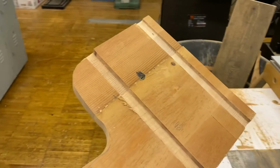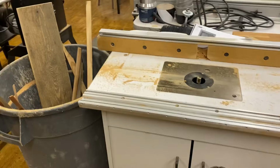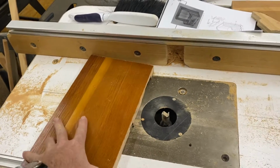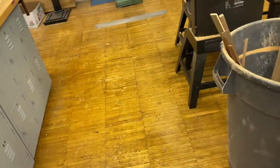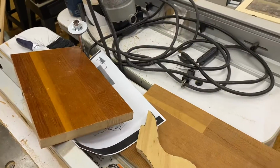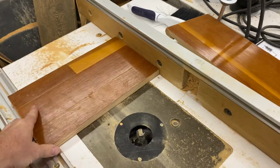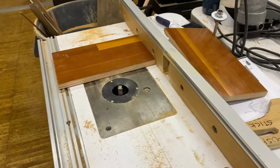So all I really did there was I cleaned out that existing dado. Now, one thing I'll mention is feed rate. Feed rate being the rate at which you are feeding the material into the machine. If you see the material burning or smoking, you're going too slow. And if the machine is bogging down, you're going too fast. So you have to make that adjustment as you're doing it.